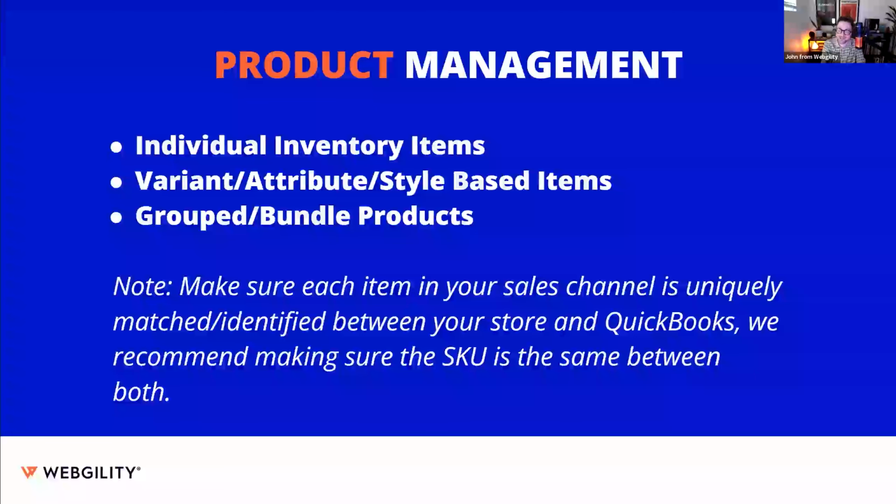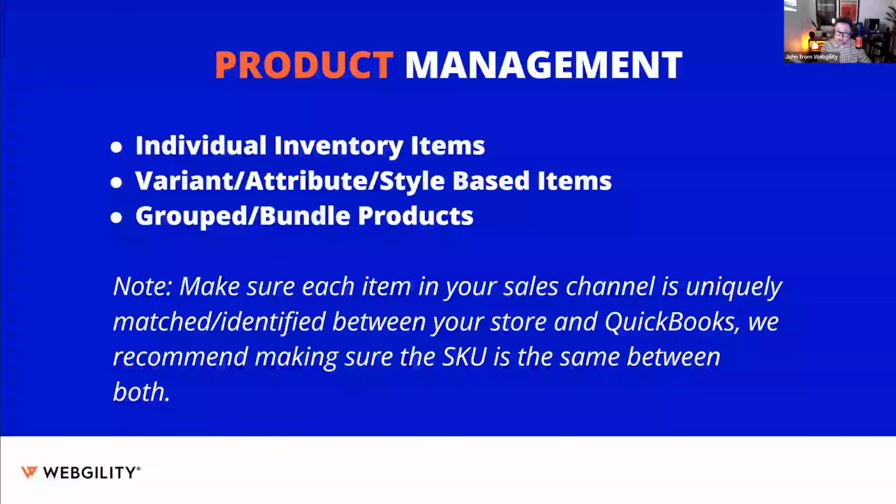When I was in implementation, that was my biggest thing. You'd get people that just started with Webgility, so it's not their fault or anything like that, but they would have like 24,000 SKUs in their retail store, and maybe they only use half of those, so 12,000 active SKUs, but none of them had the same SKU in their Shopify store. So they used two completely different naming conventions between QuickBooks and Shopify.